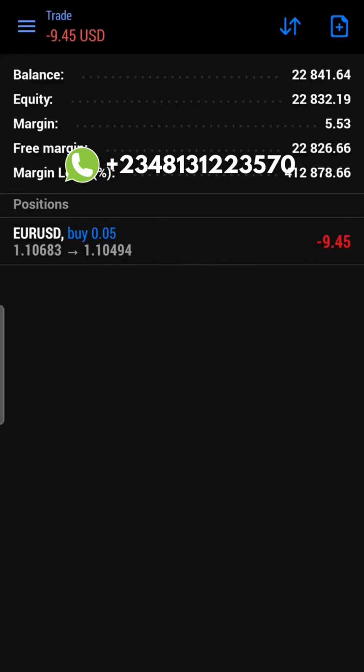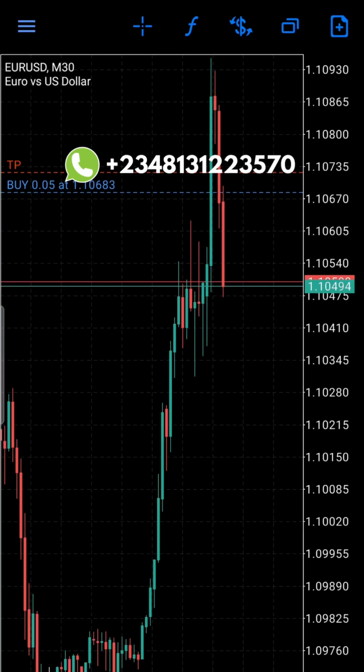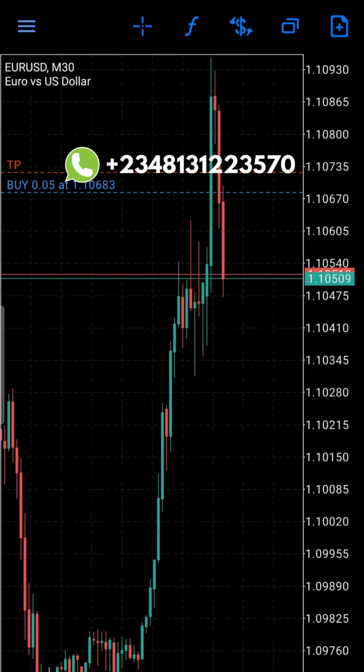Okay, so you can now see that the trade has closed. The trade is now in profit. So you can see at first there was a lot of floating losses. Whenever you are trading with VixieBot and you are seeing floating loss, do not panic, because VixieBot uses an advanced algorithmic strategy to recover your losses.